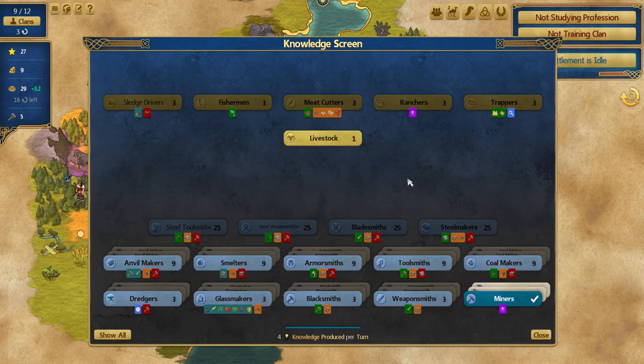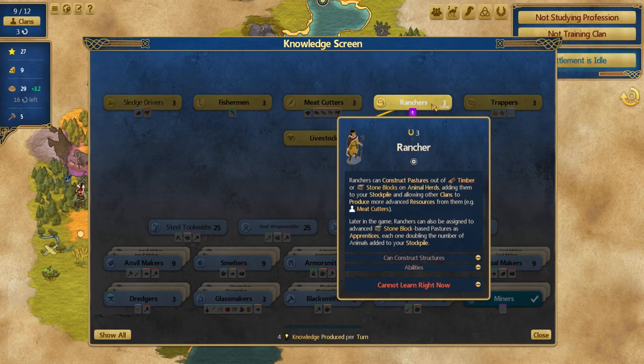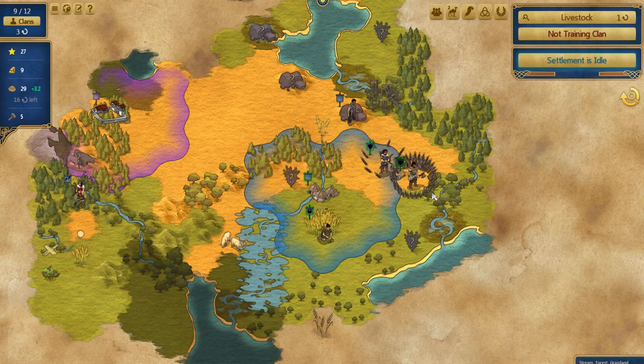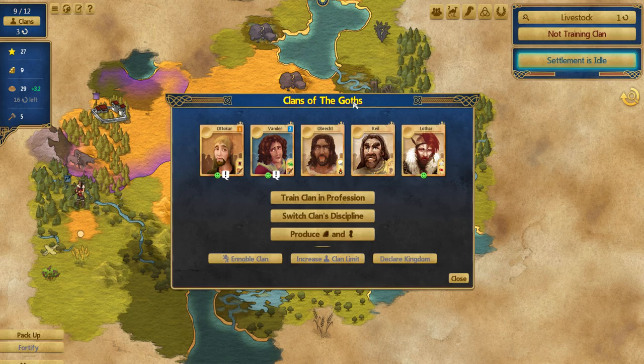livestock, ranchers. What do ranchers do? Ranchers can construct pastures out of timber or stone blocks on animal herds, adding them to your stockpile and allowing other clans to produce more. I like that. Should we discover this? I think we should. Let's discover this. And we're probably gonna leave the settlement as idle. I think we should train another one, someone else.